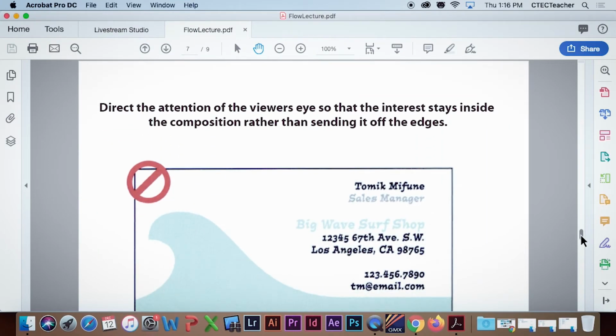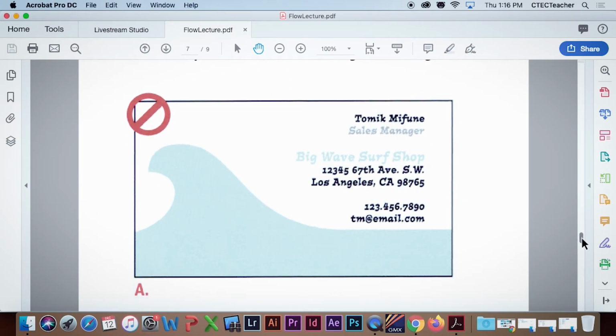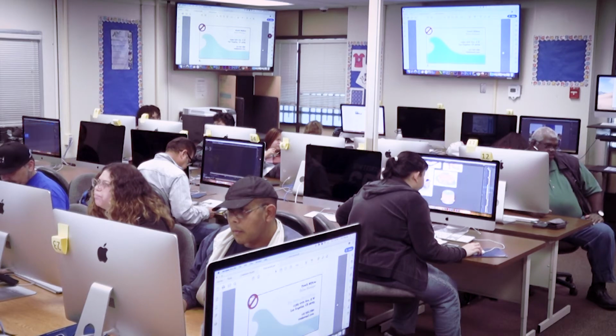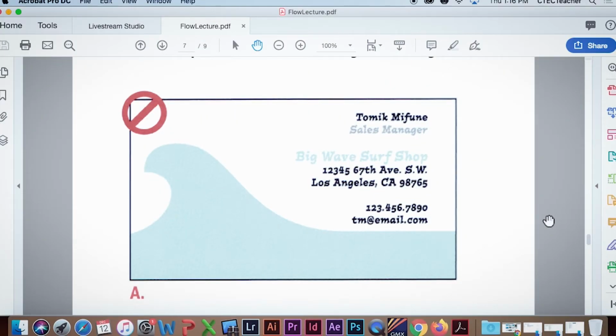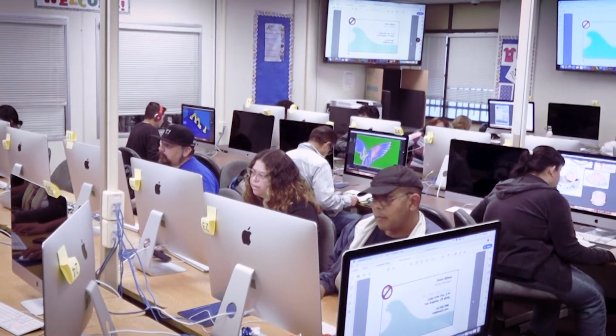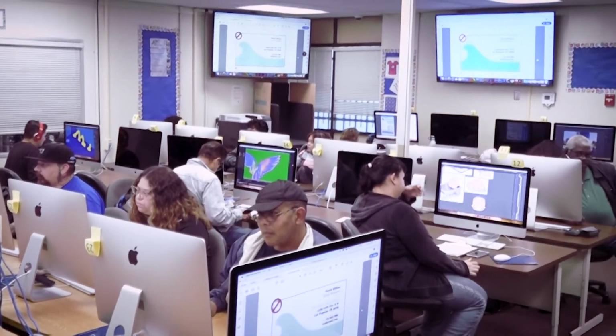Okay, how about this? These are some business card designs. We're going to be doing business card designs for our next project when you get back from break. So what could be wrong with this business card layout? Any ideas? It says Big Wave Surf Shop. Unfortunately, the wave is going away from where I'm surfing. That's exactly right. The wave is just leaving that text behind. I don't think this guy's company is going to get a call back anytime soon, because his phone number is getting left behind. He was wiped out.